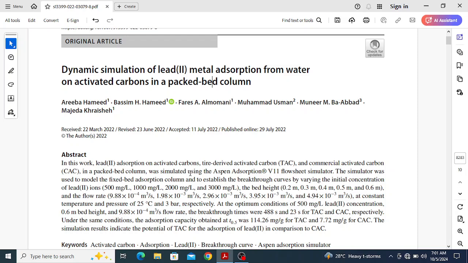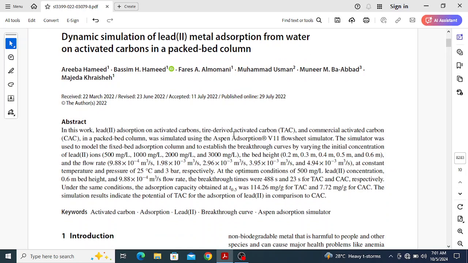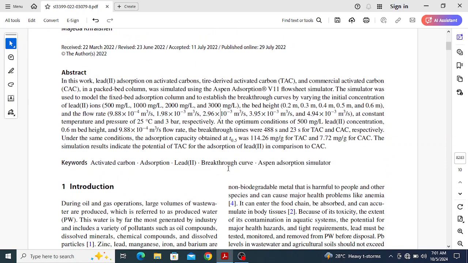In this paper they used two adsorbents: one is tile derived activated carbon and the second is commercial activated carbon. I will use commercial activated carbon in this simulation.